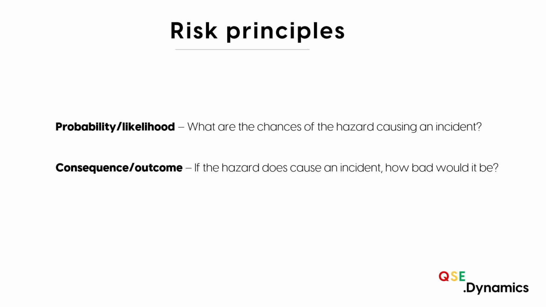And now that we have our topics that we are going to risk assess, it's now time to apply our risk principles, and it comes down to the good old probability and consequence. So how or what are the chances of the hazard causing an incident? And if it were to actually cause an incident, what would that outcome be? There's no reason why you have to make it overly complicated. Probability and consequence is just such a tried and true method.